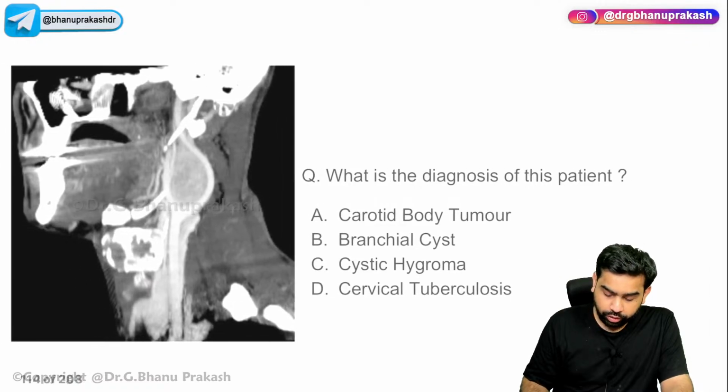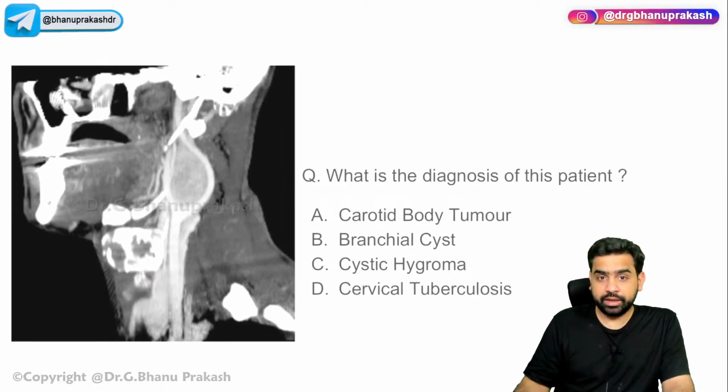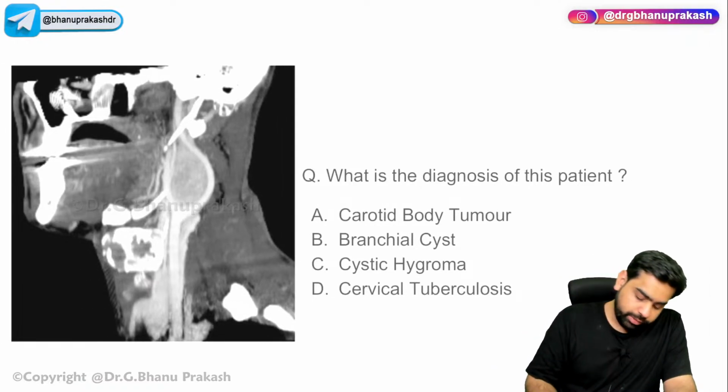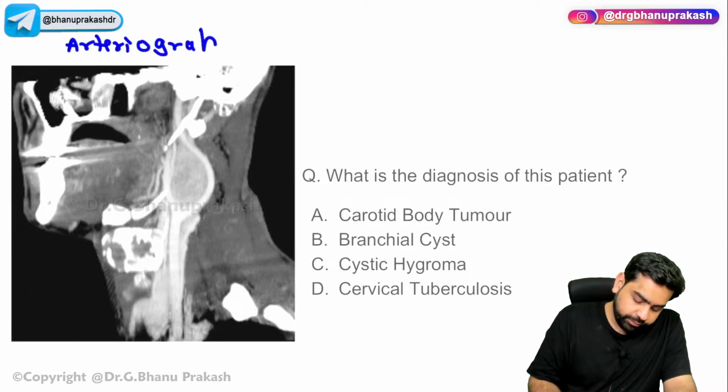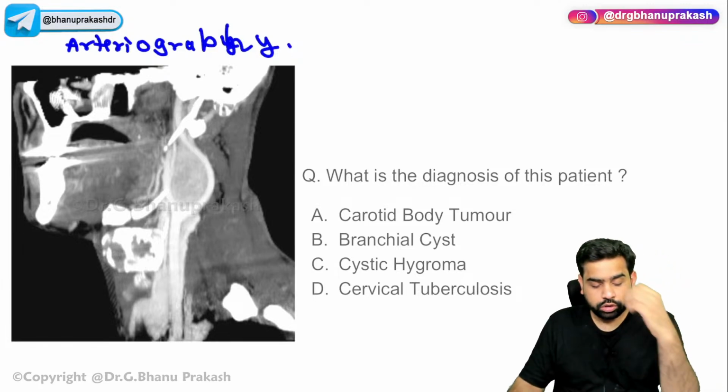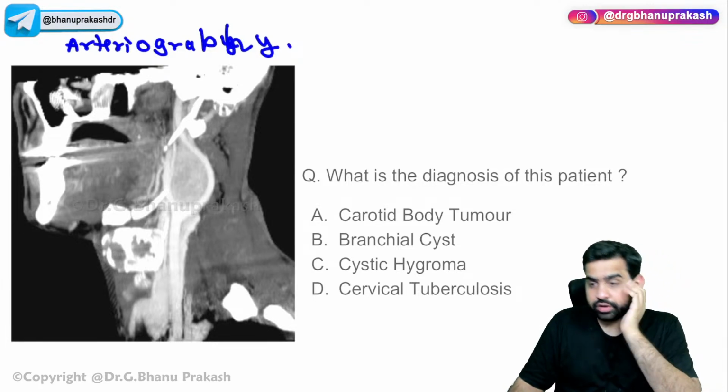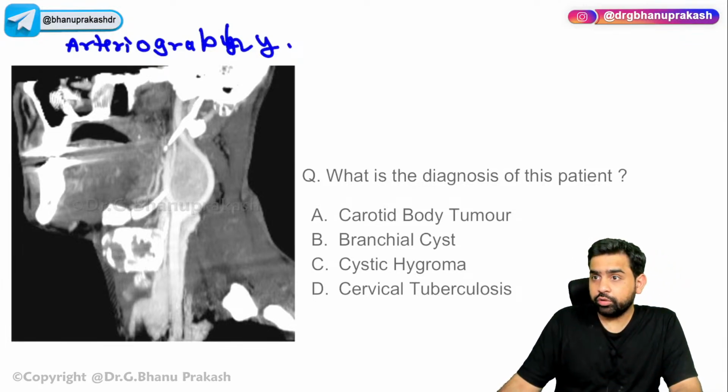Okay, right? Now what is the diagnosis of this particular patient? Here what you have is an arteriography. So if I ask you what is the diagnosis of this particular patient, can you please help me with this? Yeah, come on, guys. What do you think? What is the diagnosis of this particular patient?